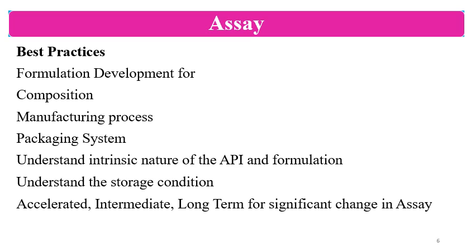Now we will see what are the best practices to avoid the assay failure. First, the best practice is in formulation R&D for selecting the composition, selecting the manufacturing process and packaging system. Then understand the intrinsic nature of the API and intrinsic nature of the formulation. Then understand the storage condition impact onto the API stability and onto the formulation stability.